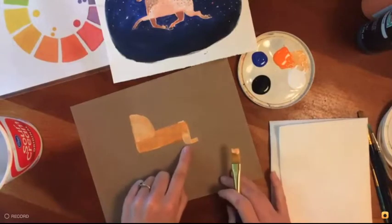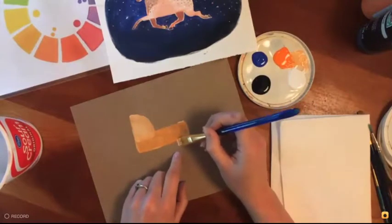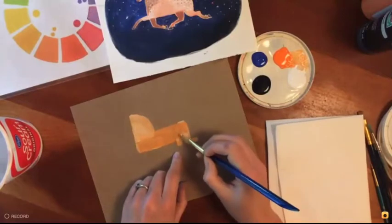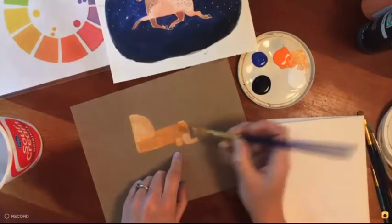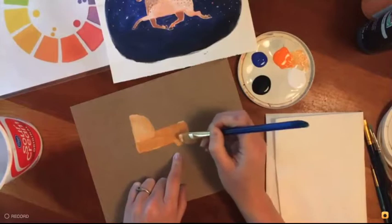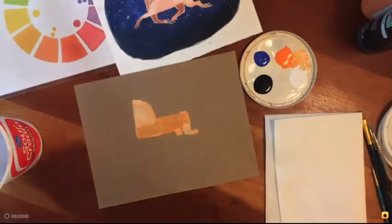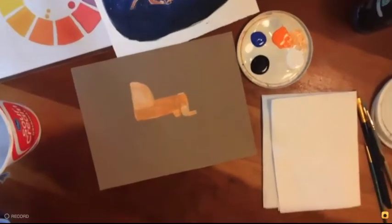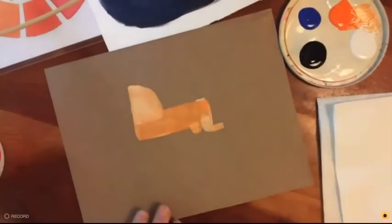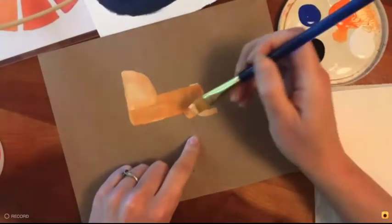Right in front of this, we're going to do a little rectangle that comes down right here, and then we're going to angle it so that it's fatter at the top than it is at the bottom. You guys see that okay? I'm going to zoom in just a little bit. There we go. So we have that little shape right there.